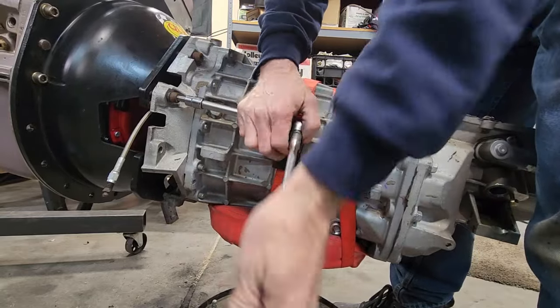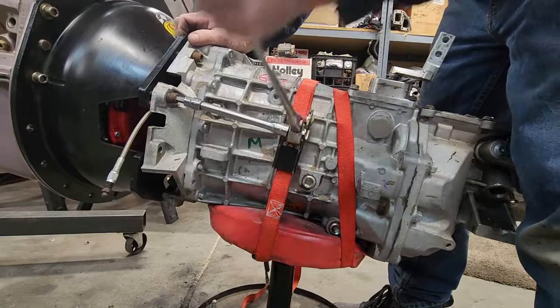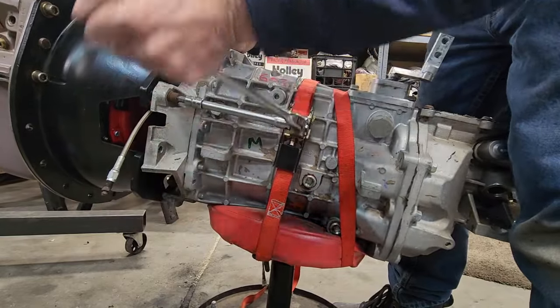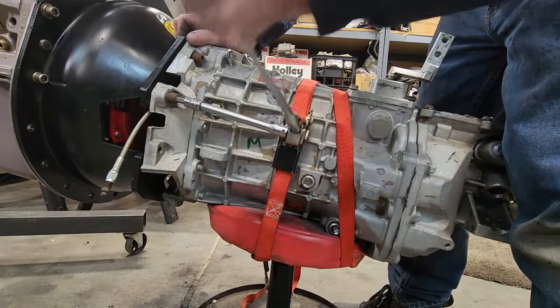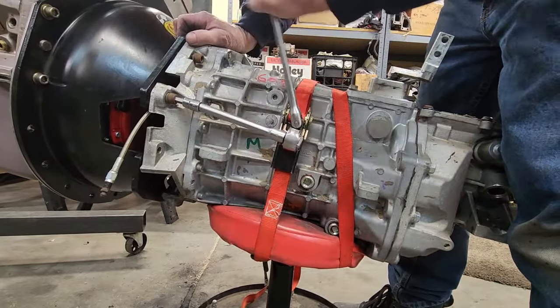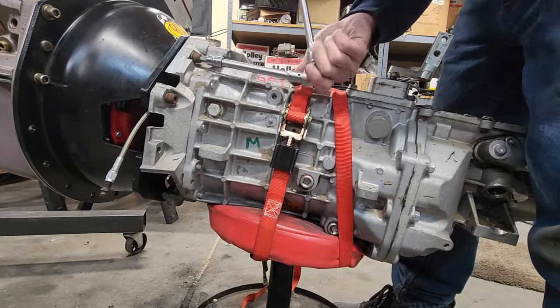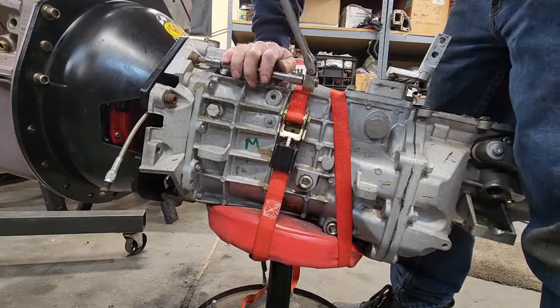You don't want to force it, you'll strip the threads. If it isn't lining up right, it won't go on the dowel pins. You want it nice, smooth. You can draw it in with a bolt. It's nicer to have it go all the way in nice and easy without it, but I should have cleaned the dowel pins off. They had a little bit of surface rust on them.